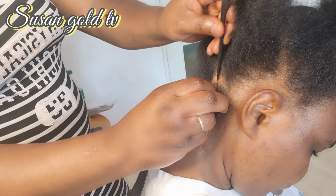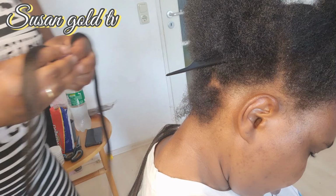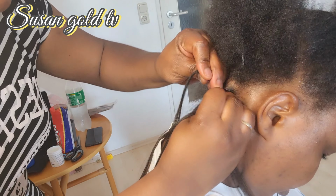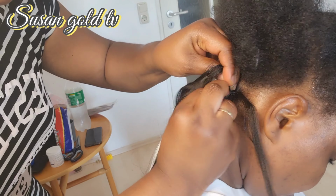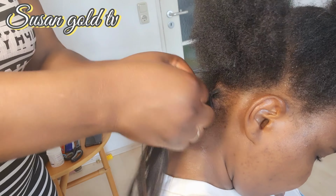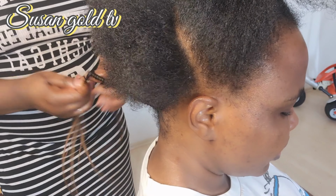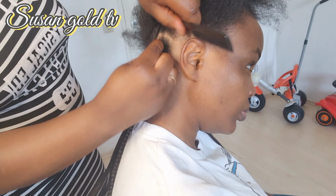It is good. When you are making someone's hair, you will be happy, and the person you make her hair will also be happy at the end, because remember the person paid for it and you rendered the service very well. It will make the person keep coming back. Very important, guys. So that's why I'll be showing you all how to add to your extension. It can be so long, no matter the length, and it will look as if you just used attachment extension without even cutting it.